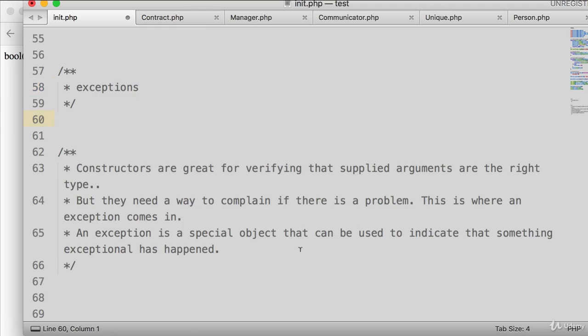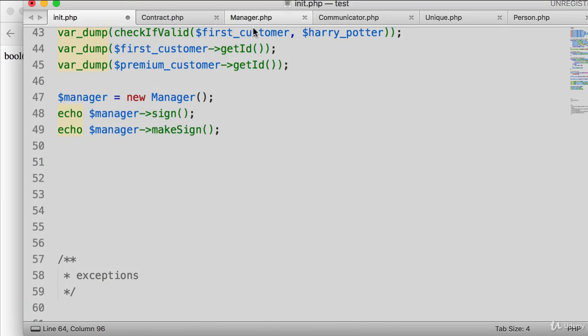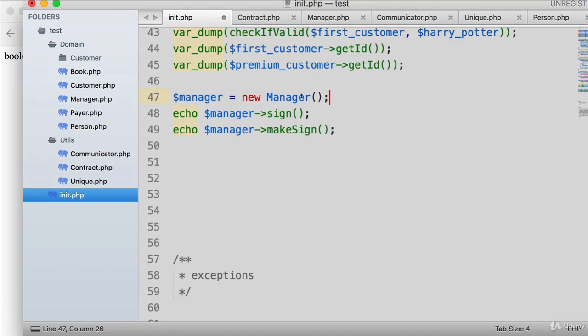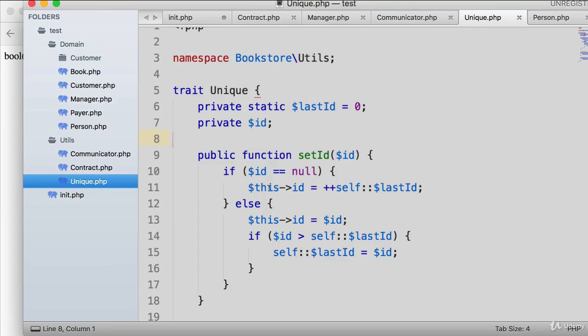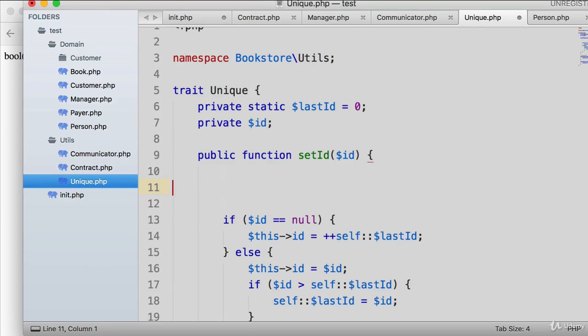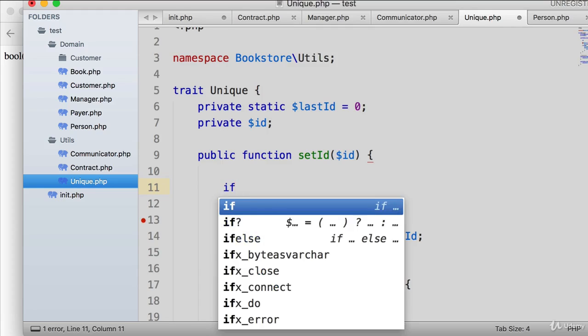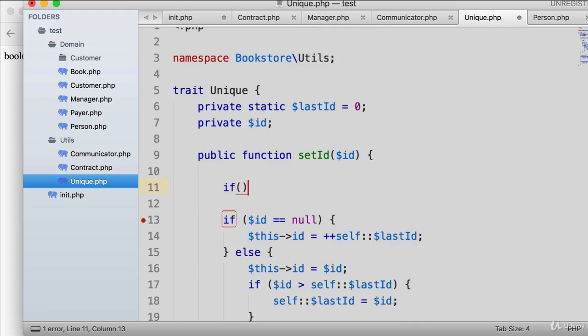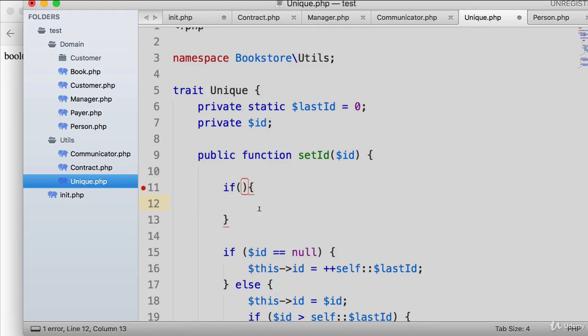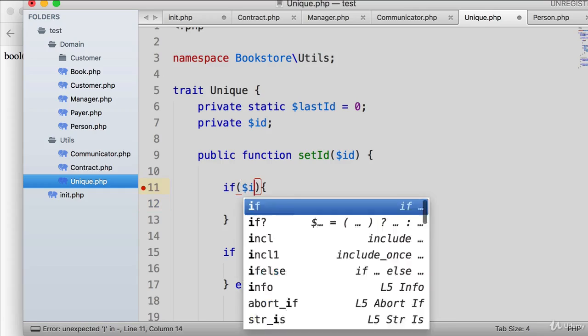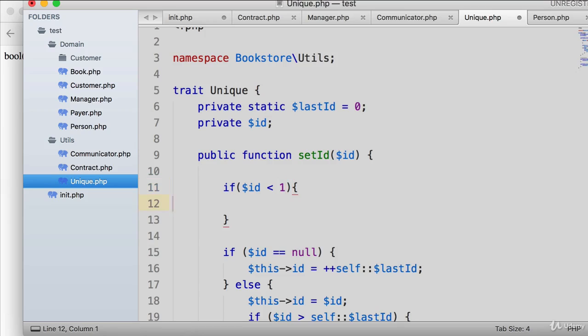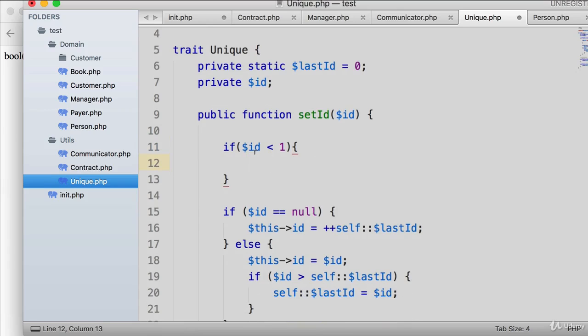What we can do is we can go to this thread we created earlier, for id unique. So if we have one if statement, we can say if id is smaller than 0, right? They could be supplying the -1, which would make no sense, right? So what we could say is if id is smaller than 1, in that case, because -1 still would be considered the integer.